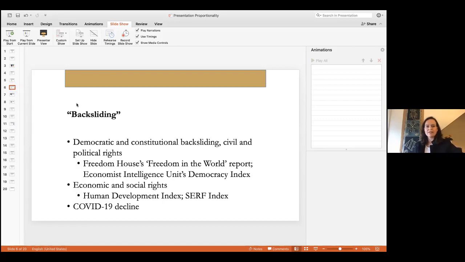As well as these measures, we have a series of measures that have become more and more popular in the last years that try to measure economic and social rights realization. The Human Development Index was one of the first to do this, to expand beyond the GDP index to take into account life expectancy and literacy and various other measures, and plot these against GDP to show a much more complex story of achievement of various countries. Recently, there's been a social and economic rights fulfillment index, which measures not only the fulfillment of particular standards of protection, but measures that against the available resources each country has to invest, and plots countries that way.